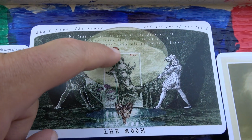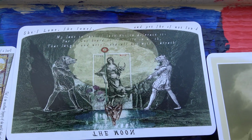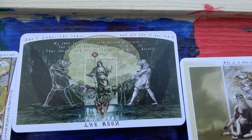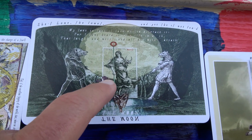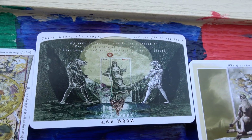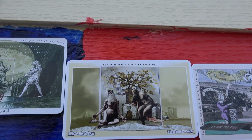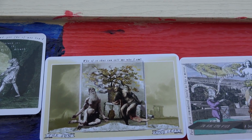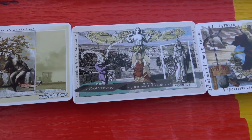And then she's holding what? The Tudor rose on a staff, and she's got the crescent moon, or is it the horns of something? I mean, it's just a lot of stuff going on in that. Look at these wacky little purpley flower plant thing. It's like that with a lot of these cards. You're just like, well, guess I'll be here all afternoon, just trying to decipher what's going on in them.